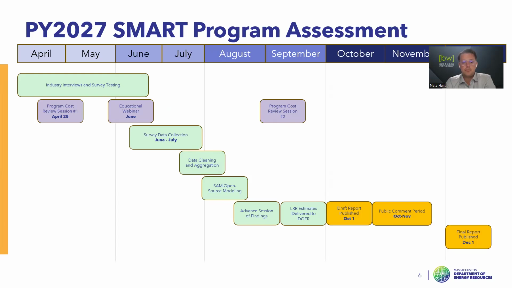After some internal evaluations, there's going to be a draft report published on October 1st that will have the proposed incentive rates under the SMART program, and that will kick off a months-long public comment period, October through November, which again opens the opportunity for more deliberations, more questions about the process and any outputs that were developed.